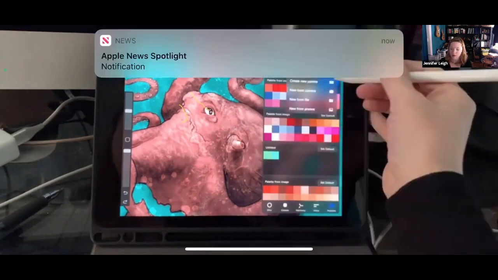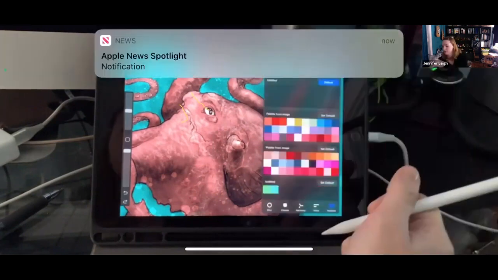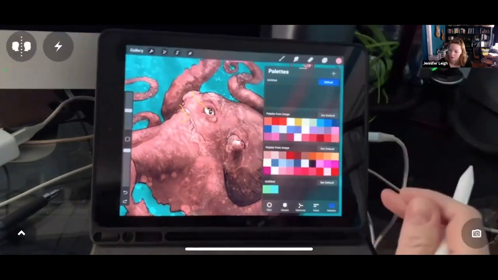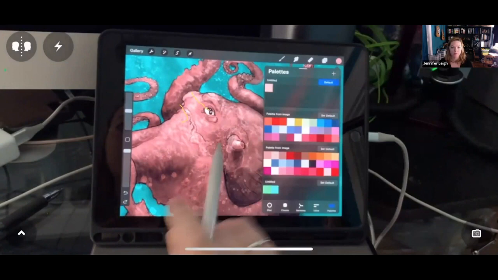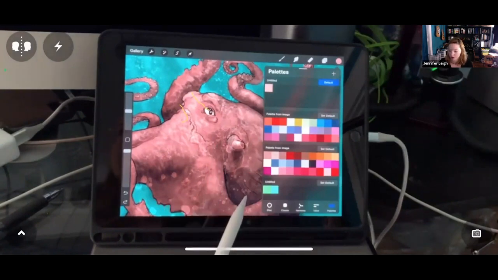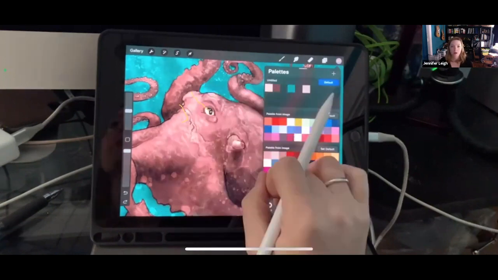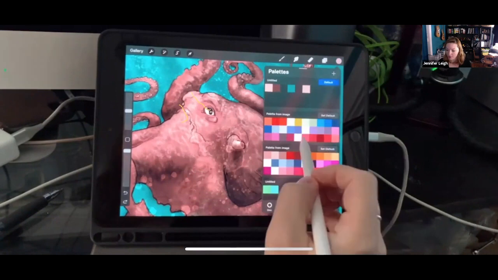And then whatever color is in the color picker, sorry, you just tap on this blank palette and it'll save it for you. So if I wanted to create an entire palette based on this piece and how it's going, I can just go through an eyedropper, drop it in, eyedropper, put it in, so that you can create an entire palette. These two right here below it in the palette section are palettes from image.